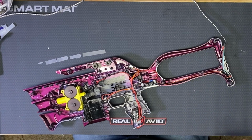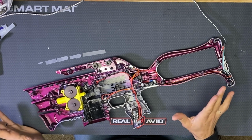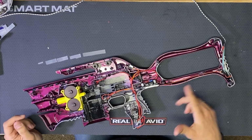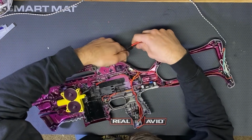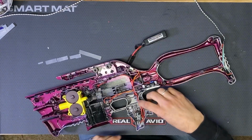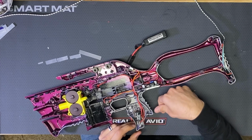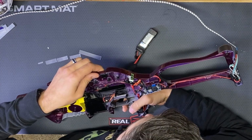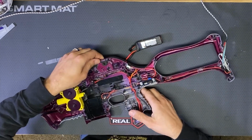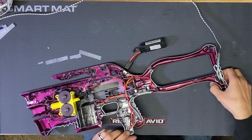All right, you guys, so the blaster is wired up and seems to be functioning great so far. The LEDs are working. I'll show you that here in a second. Plug this in. So we're good there. We got the voltmeter working. Hopefully you can see that. I don't know. Seems to be working just fine. And then LEDs.